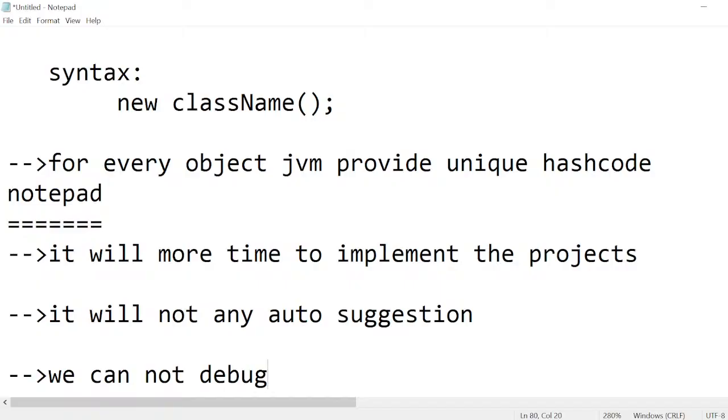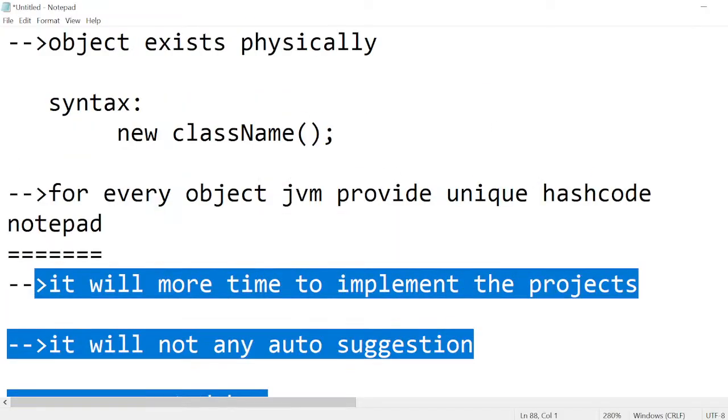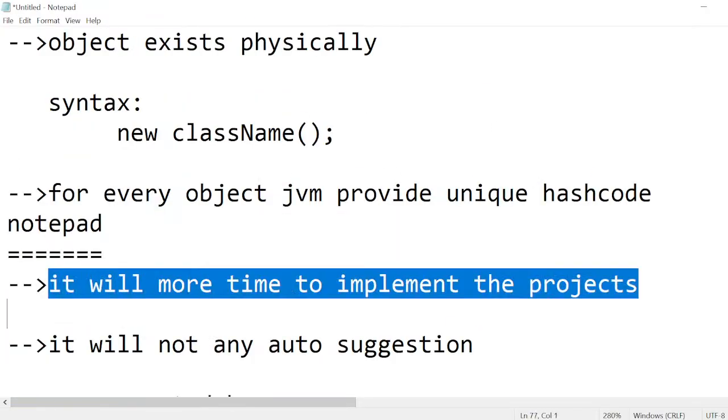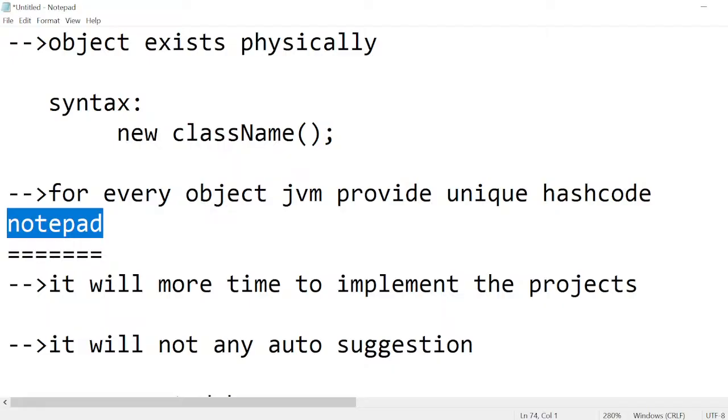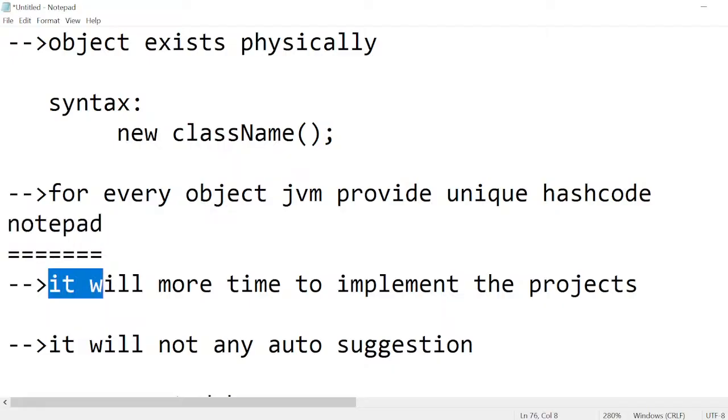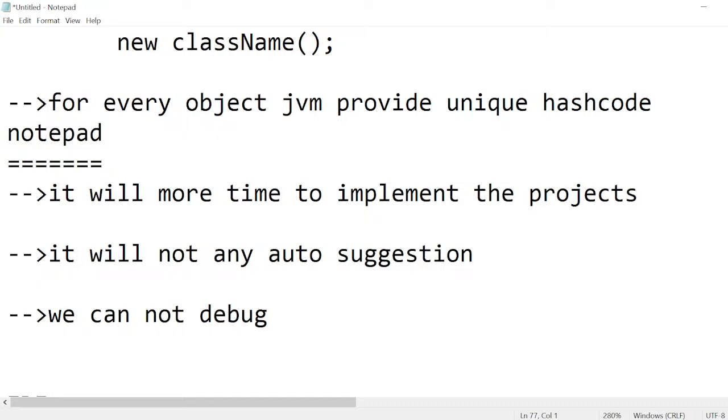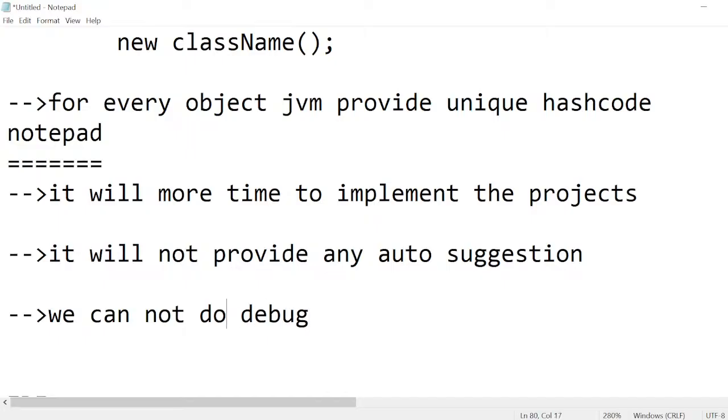So these are some disadvantages with Notepad. With Notepad, every line we need to write manually, it takes more time, and it will not provide any auto suggestions, so everything we need to type manually. And we cannot debug by using Notepad.